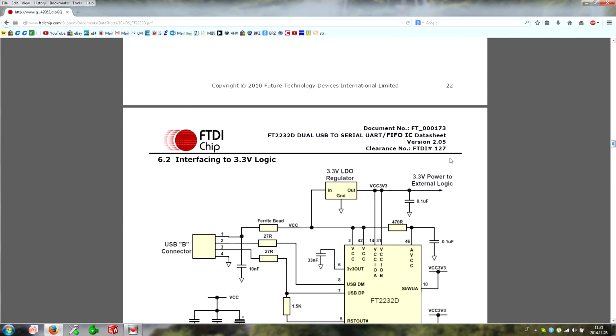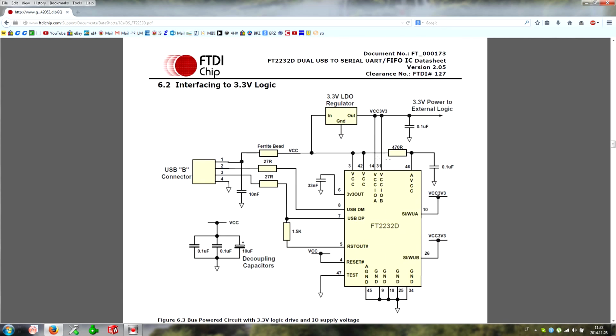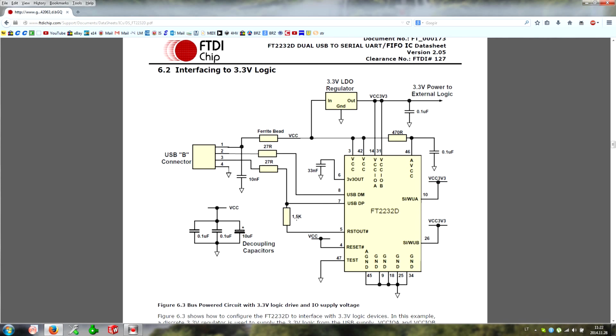So what do we need to know? First thing to know, we are going to use a USB self-powered configuration. So what we need is a USB connector, resistors for protection, and of course for protecting against ESD. We need a reset resistor so this chip will be operational when we plug in, and we need to provide clean analog voltage. Also we need to make VCC for the A and B channels correct, which means we need to connect 3.3 volts, like this. So this is basically the configuration we are going to use.